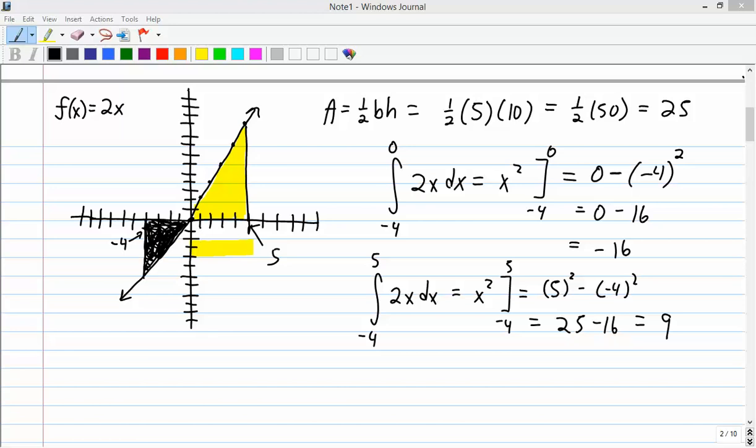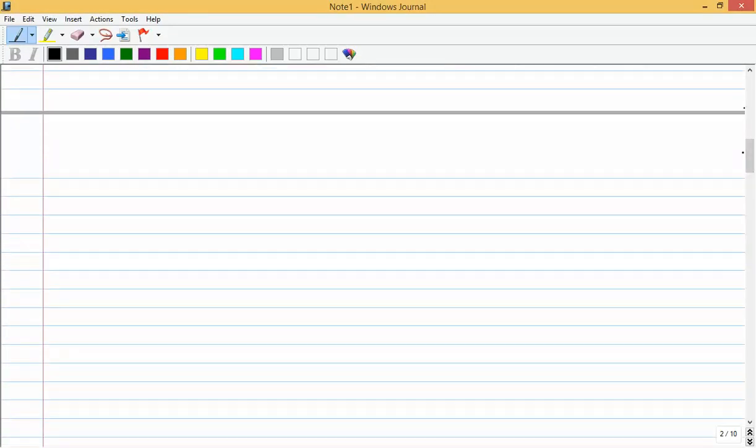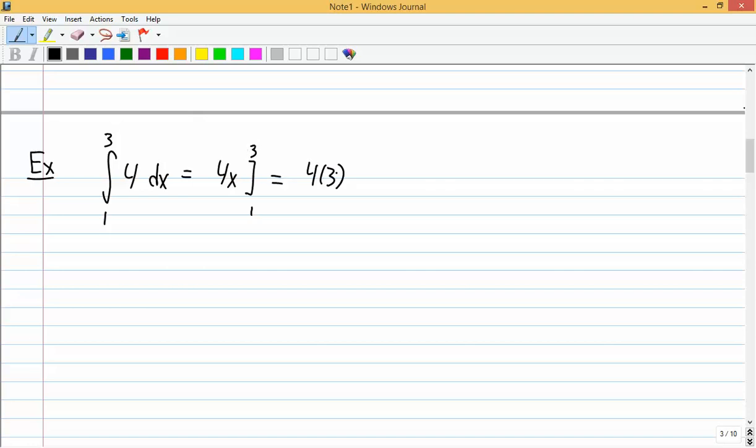All right, let's see a few other integrals real quick and see if we can translate those over to what they would look like if we were to graph them. Maybe we can get a couple of shapes that we're familiar with. All right, let's first look at this integral. The integral from 1 to 3 of 4 dx. If I just do the number crunching, the integral of 4 is 4x, and then I'm going to evaluate that from 1 to 3. So plug the 3 in, that's 4 times 3, minus, plug the 1 in, 4 times 1. So it's going to be 12 minus 4, or 8.